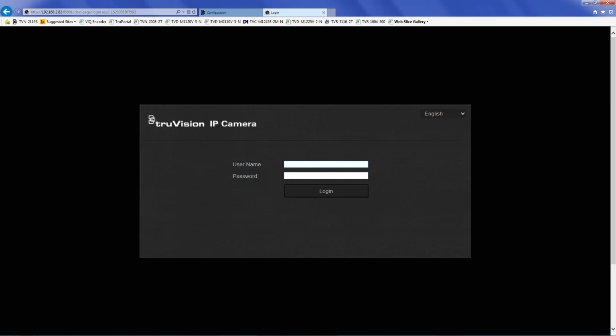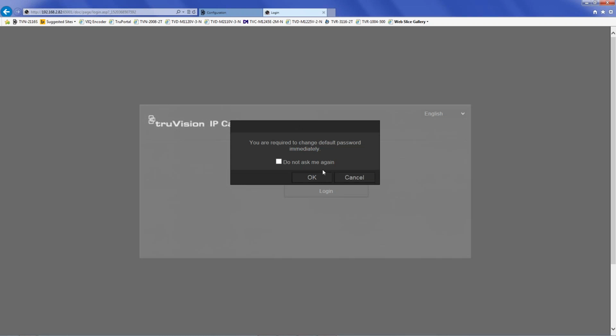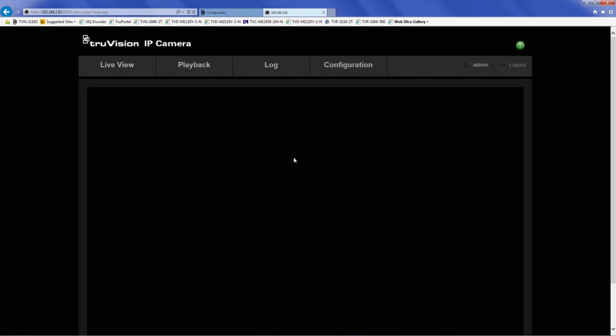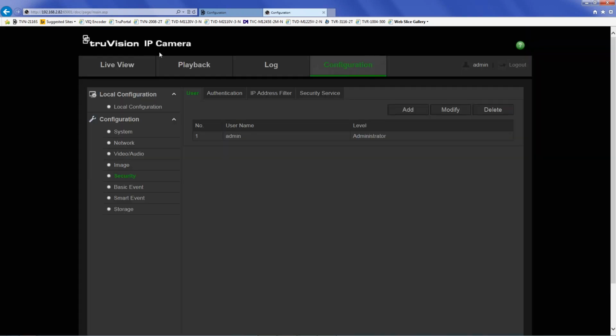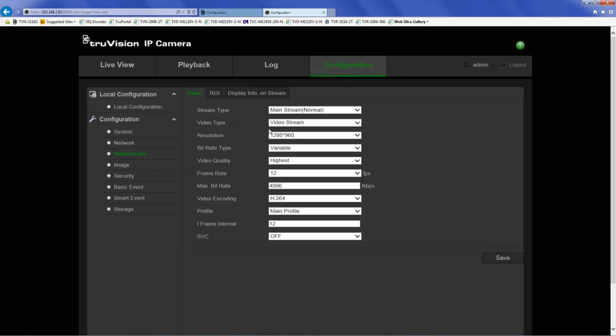And the nice thing about that is that these cameras do have some capabilities that are not accessible from the recorder. One of those being the VCA. So you can see here I'm logged into the camera itself rather than into the recorder. The important thing to note is at this point, I do not want to start changing these parameters here, because these parameters here are being controlled by the recorder. So you don't want to start messing with these on the camera side. You want to leave those for the recorder to adjust.